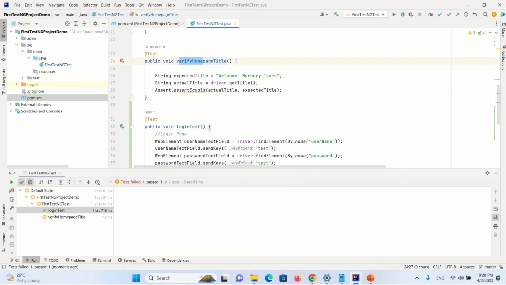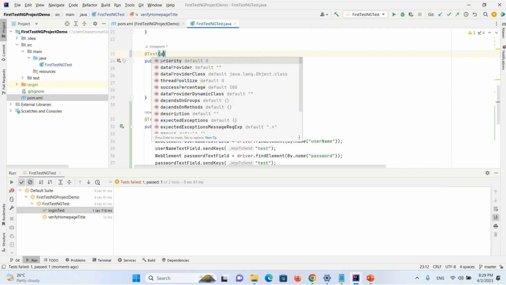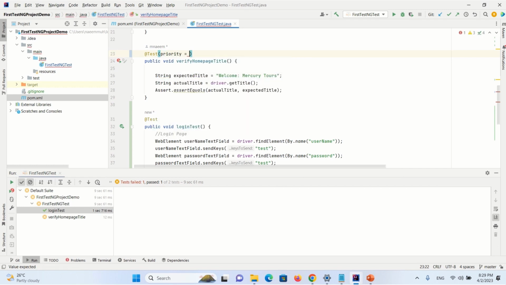If I want to execute verify homepage title first, I need to define the attribute which is priority. Priority is equal to 1, and I need to set priority 2 on the login test so that it will run after verifying the home page title.